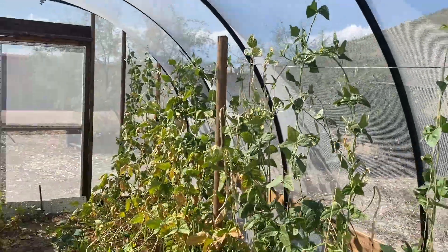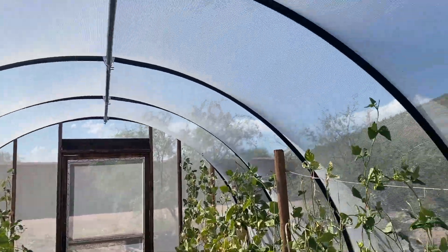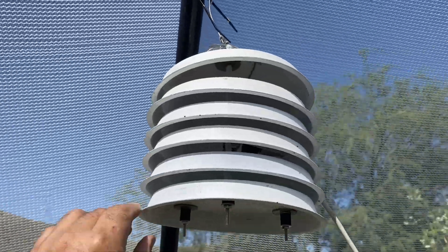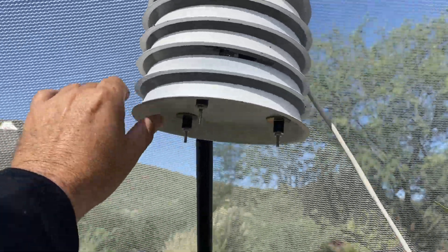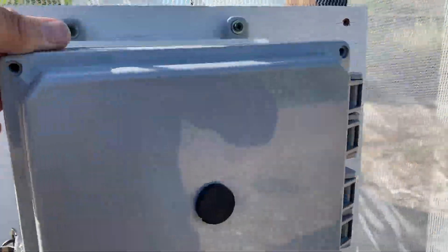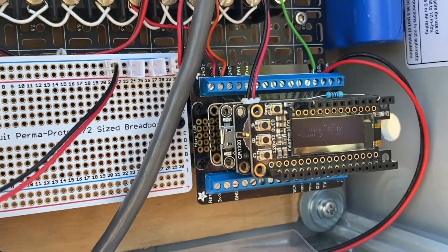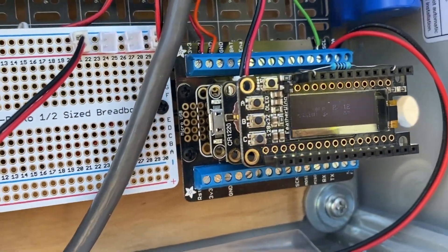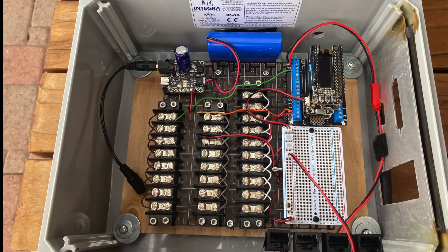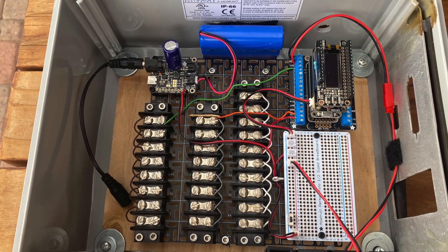The first phase of the project is deployed, so this is the first chapter of a new playlist to document its development and performance. Today I'll summarize building and testing a homebrew radiation shield for temperature and humidity monitoring, and conclude with preliminary details of a deployment at Mission Gardens. In future chapters I'll dive deeper into the development of the homebrew data logger, which not only is customizable but can save thousands over commercial alternatives.